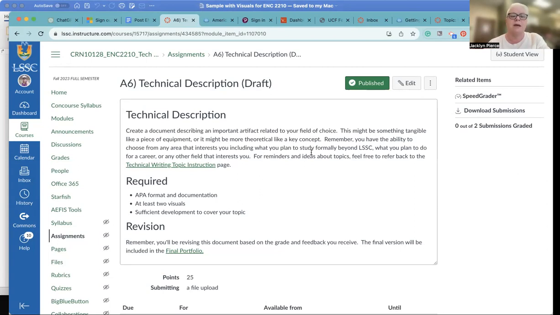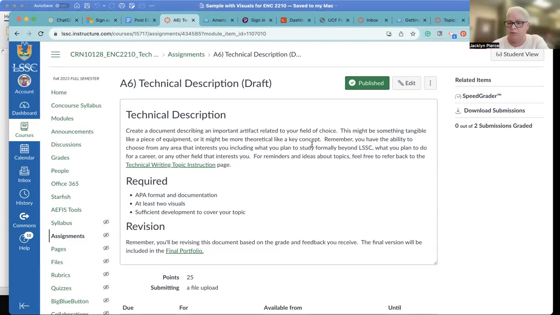Remember, again, this week, you do need, of course, as always, to use APA format and documentation and have at least 2 visuals. So you'll get feedback on the one you did last week, this one, and next week, and then you'll make changes just like you have been on some of the other documents, and those will become part of your final portfolio.